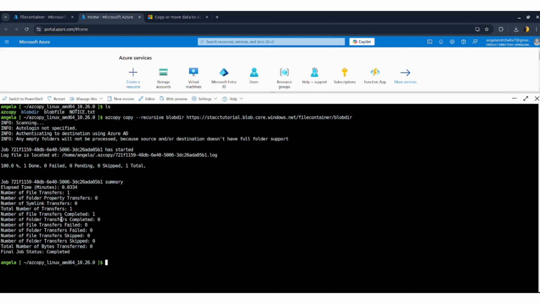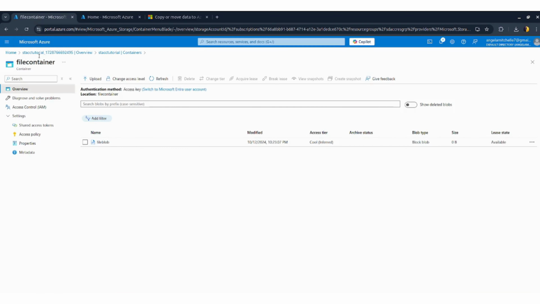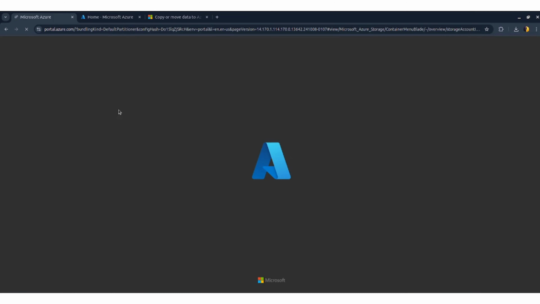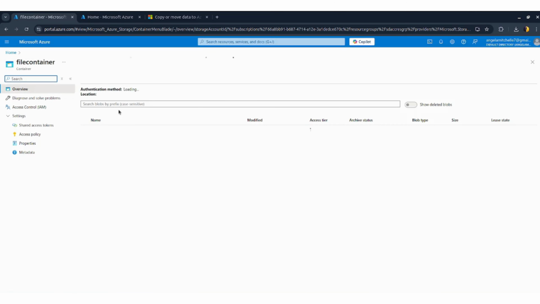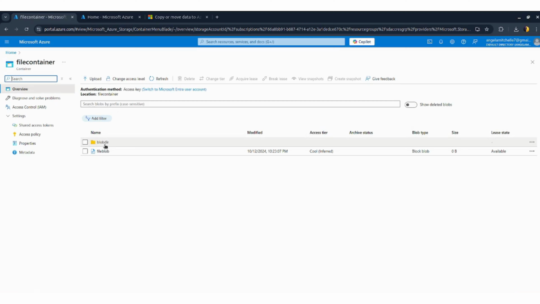Alright, as you can see, this completed without any error. If we refresh this page, you can see the blob dir. If you click on it, you see the blob dir file that we created inside that directory.